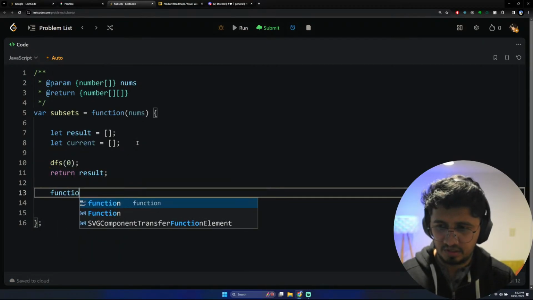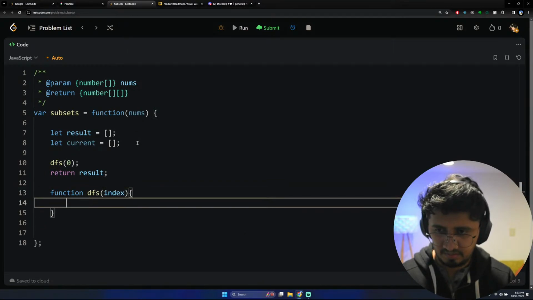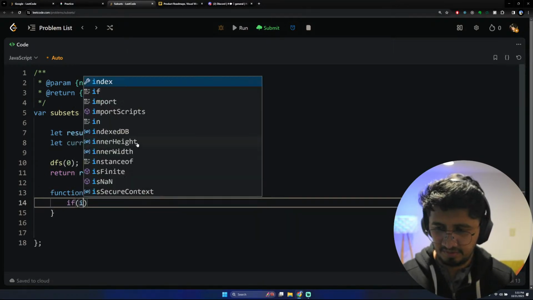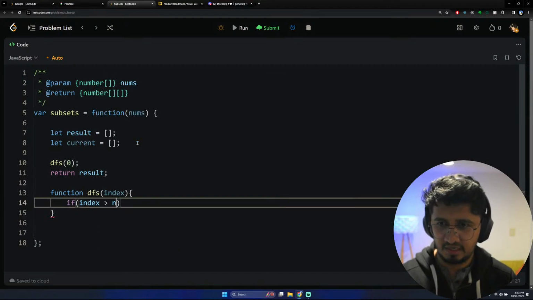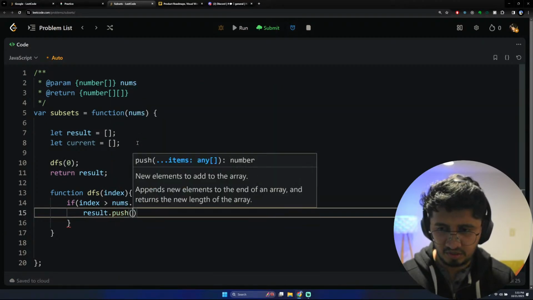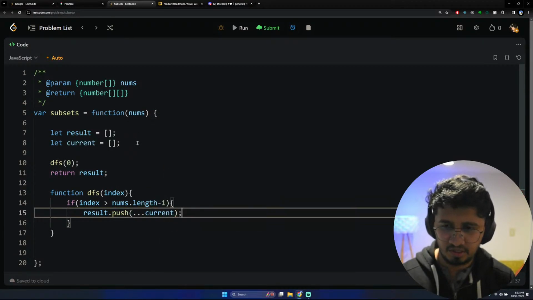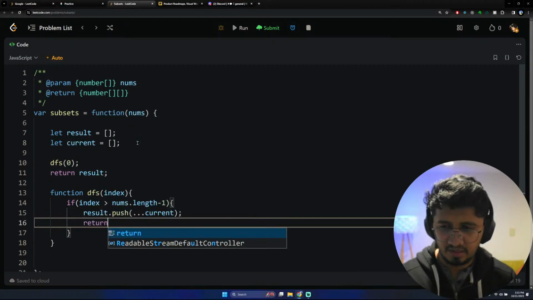Then function DFS(index): if index is greater than nums.length minus 1, what we do is result.push whatever there is in current, and then we simply return.